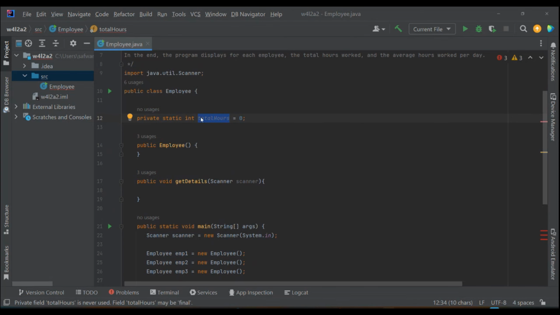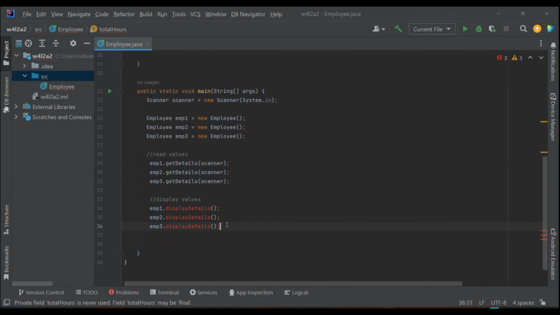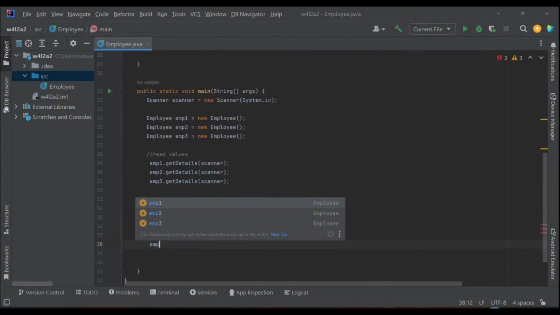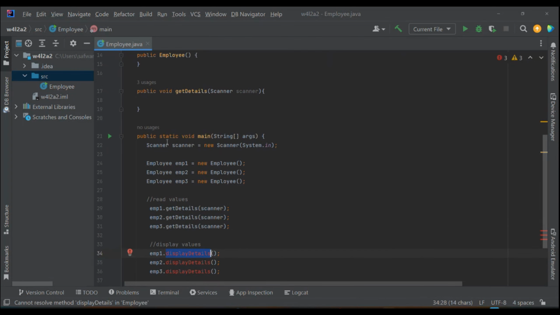So it doesn't belong to a specific object. So if I try to say, for example here, employee1 dot totalHours, I cannot find it because it doesn't belong to a specific object, but it belongs to the class itself. So there is only one copy of this variable.